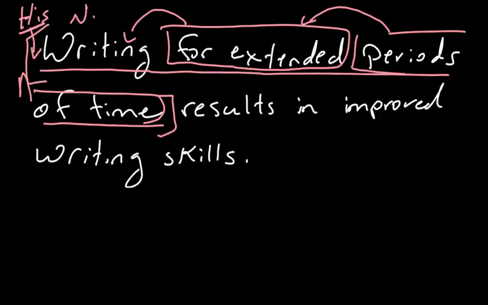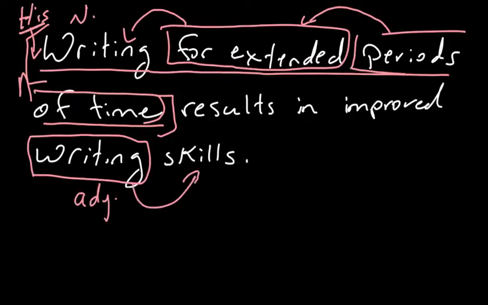And if you continue, the whole sentence reads "...results in improved writing skills." If you look at the verbal writing here, it appears that it can be a gerund, but it's actually not. Here, the function of writing is a participle because it's functioning as an adjective, not as a noun, modifying skills. So don't confuse writing as an adjective with writing as a noun. If it's functioning as a noun, then it's a gerund. If it's functioning as an adjective, then it's a participle modifying a noun or a pronoun.